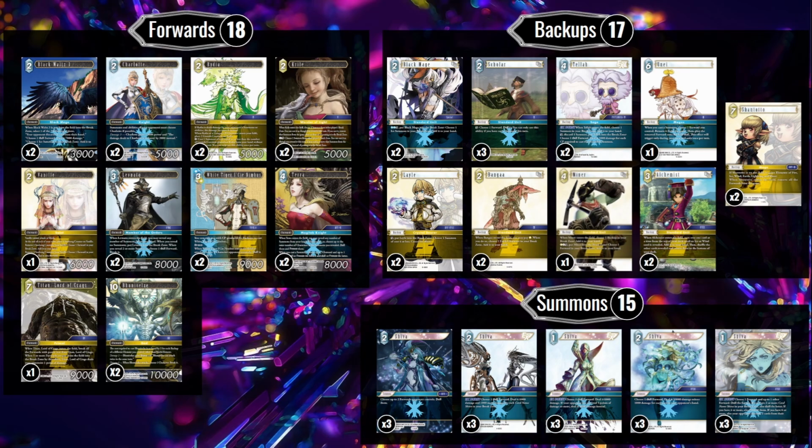But yeah, it means that as soon as Rydia comes onto the field, she can immediately cast any of the summons, or I say immediately, provided that her own entry ability is allowed to resolve. But she can ultimately cast any of the Shivas for free. And I think that is incredibly powerful.